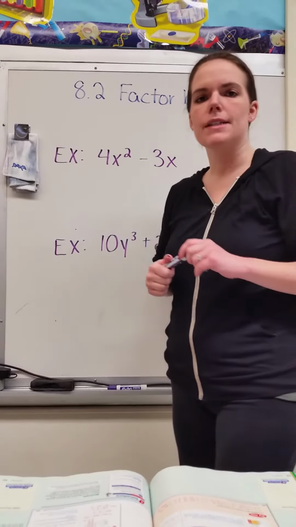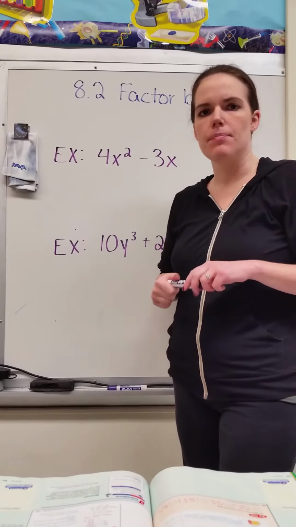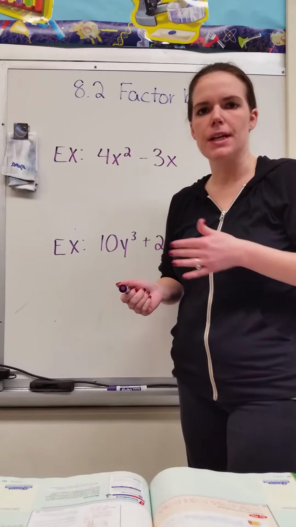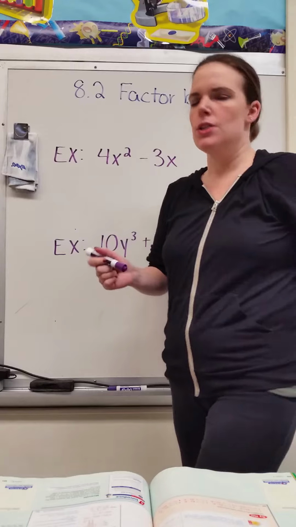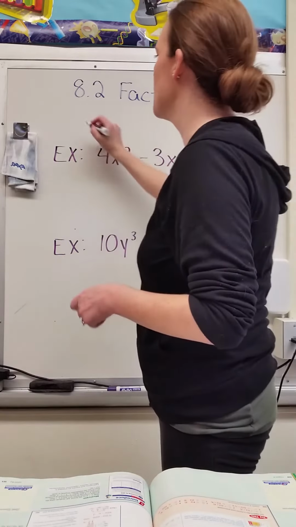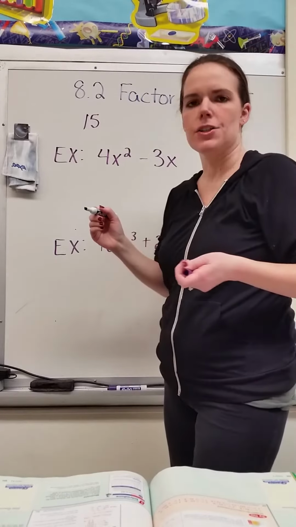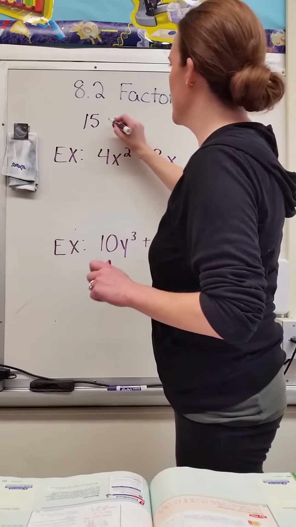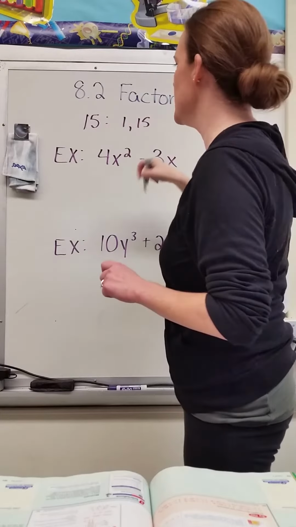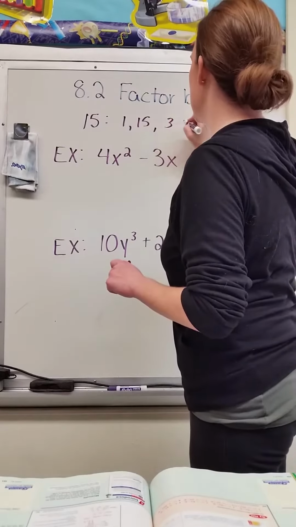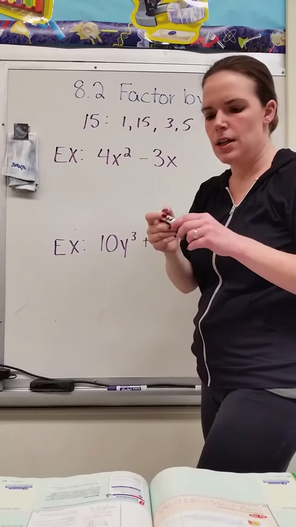All of chapter 8 is about factoring. And factoring, when you have factors of something, you're basically saying these two pieces will multiply to give me something else. So when I have like the number 15, the factors of 15 are 1 and 15, because those would multiply to 15, and 3 and 5, because those would also multiply to give you 15.